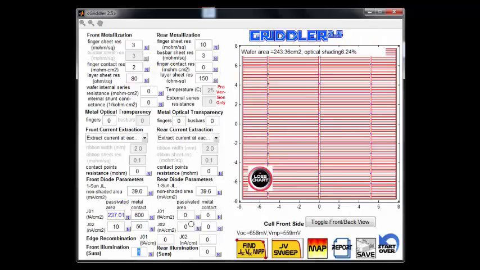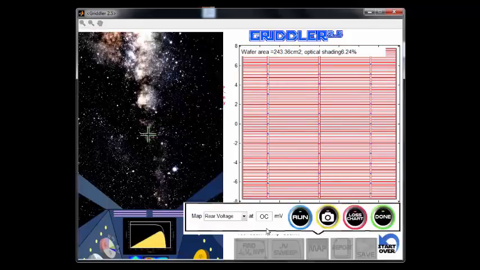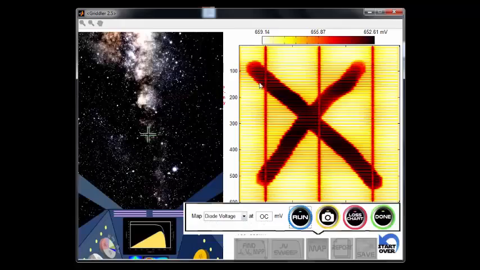So we can check out what that does. If we hit map at open circuit voltage, we map the diode voltage. We see that the resultant voltage distribution at open circuit condition is now reflecting this non-uniform distribution of front J01.